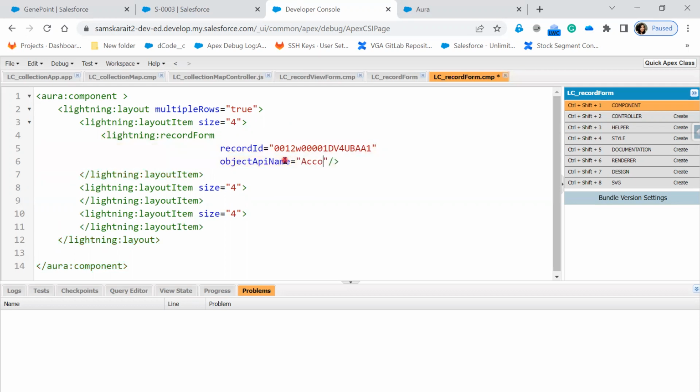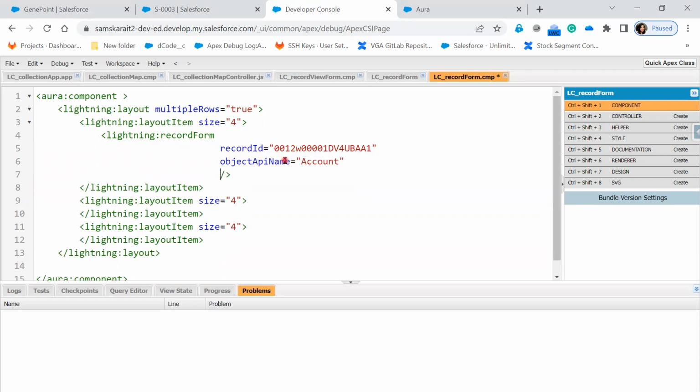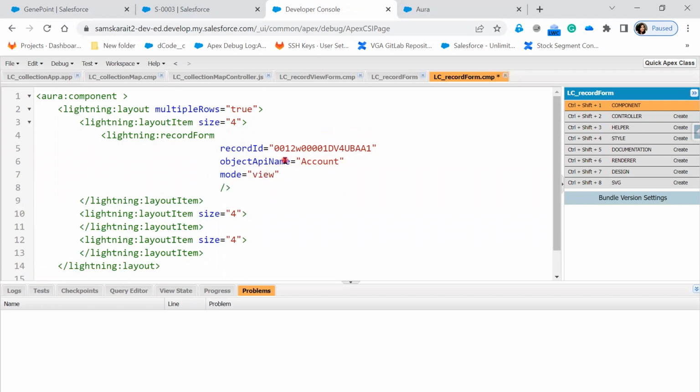Object API name is account. And then we have mode, which, let's say, is view. View mode, and then layout type equal to, let's say, full. Perfect. So this is the view mode.